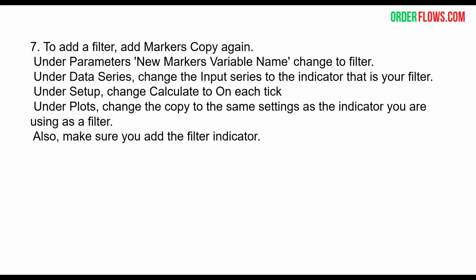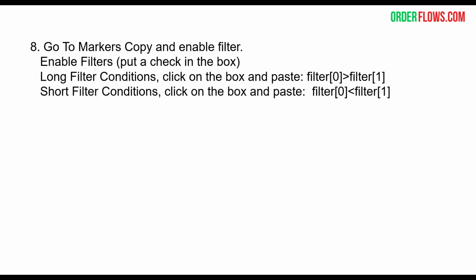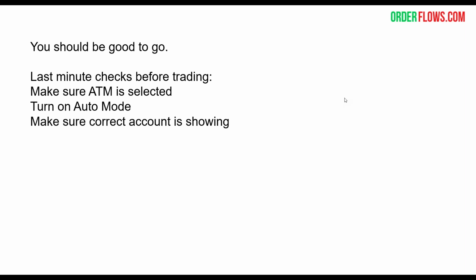And when it gets to adding the filter, what I'm using is a long filter and a short filter based off of the HMA, the Hull moving average. The important thing to keep in mind is you have to have that equation: the filter of the bar before is greater, or say the current bar is greater than the bar before, and the opposite for shorts. But again, I'm going to send you this so that you have a copy of it, okay?